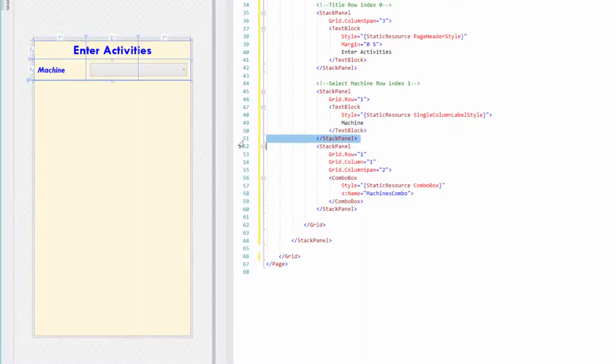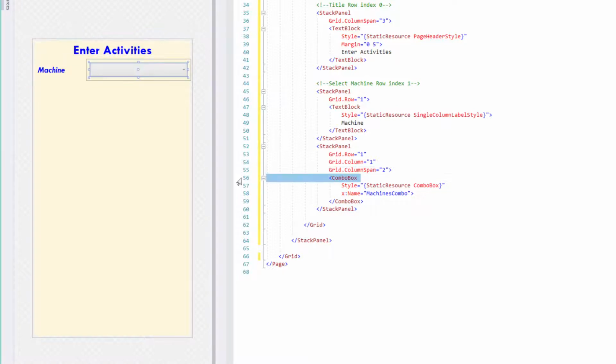Then we start a new stack panel, which is in grid row 1, and it starts in grid column 1, but it spans 2 columns, so it'll go from 1 into that one. So 0, 1, 2. So it starts in grid column 1. If I highlight that, you see it highlights there, and it spans the 2 columns.